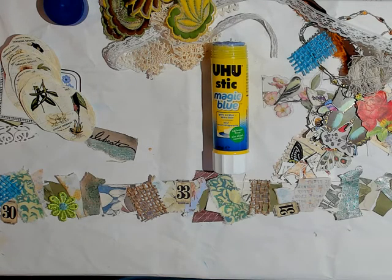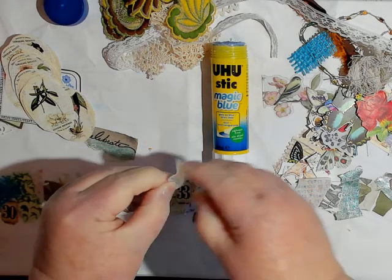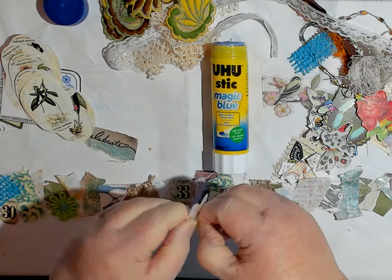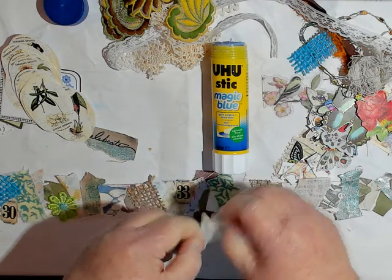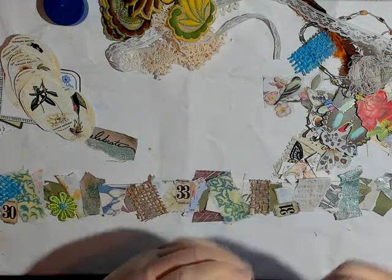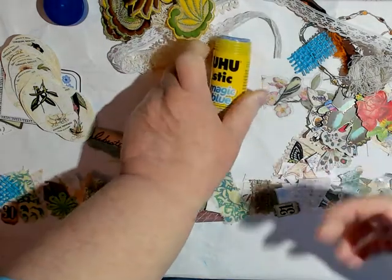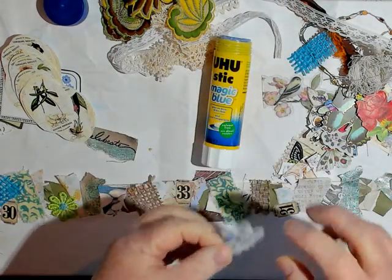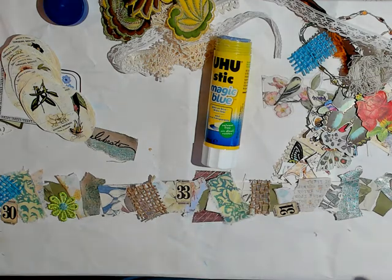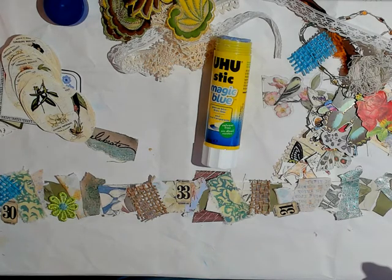Okay, so what should we put on top? This is a botanical. This was sent to me and it has a little piece of tape on it, which I don't want to use, but I will use the sticker otherwise. So, a little bit too much glue. There we have that right there, which I know you can't see. You'll see the whole thing when it's done.